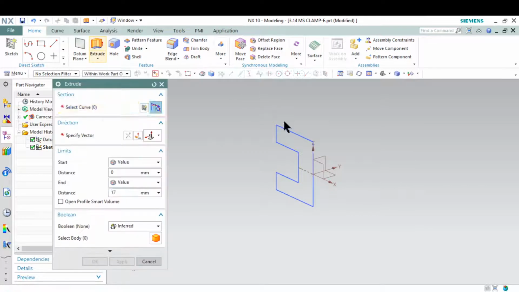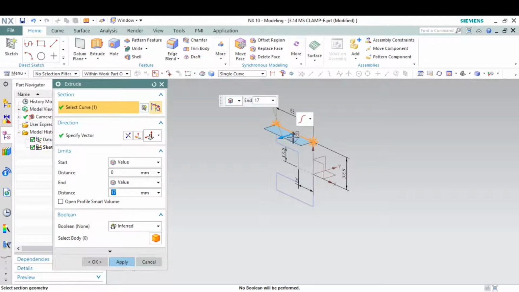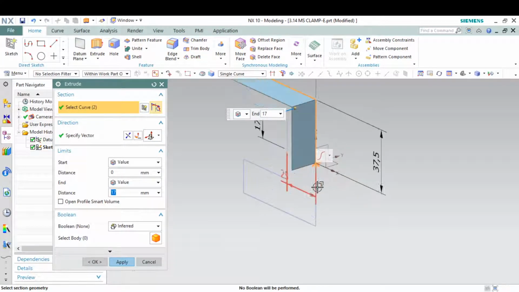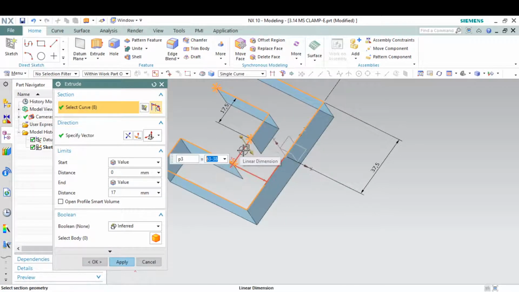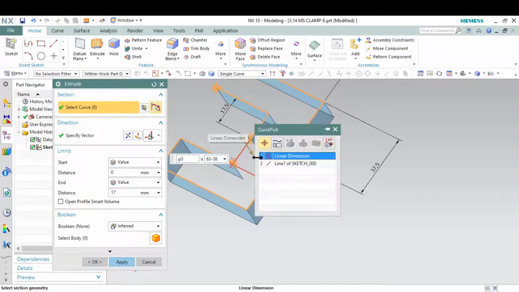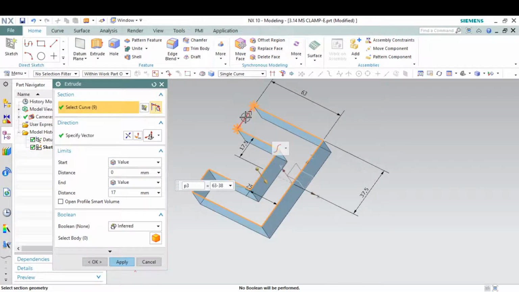Click extrude, click this line, this line, this line, this line, this line, this line, this line, also this line, this, and then wait for 3 points like this and this.